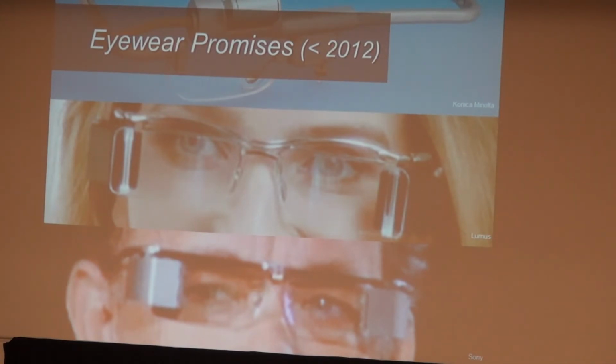How many people recognize the person at the bottom? Anyone know who that is? Yeah, it's Tom Hanks. It's really neat how just a little bit of the eyes can tell you who that is. The reason he's wearing that is he participated in 2009 in Sony's keynote for the Consumer Electronics Show. And when you're Sony, you get to do the keynote for CES, and you hire Tom Hanks to wear your display. So that means you spend a lot of money on stuff like that. So that thing actually worked, but again, it was not a product, and it's not yet a product.